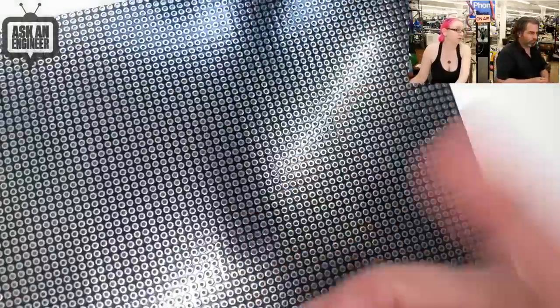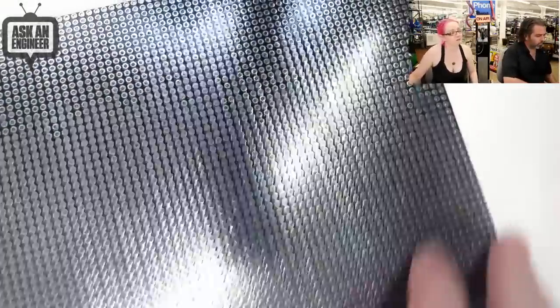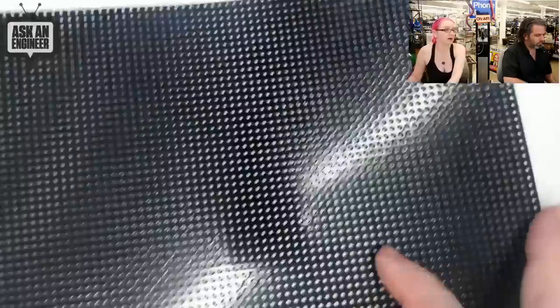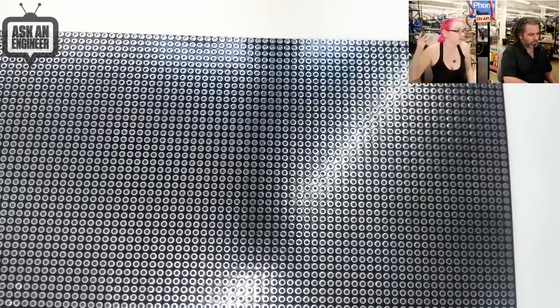Of course, you can put surface mount components on the bottom here if they're spaced widely enough, or you can use an adapter. I think this is not too expensive, and you get a lot. It's a big sheet, and you can make something cool with it. It's a lot cheaper than making flex PCBs, that is for sure. They're expensive to make, and this is just about as good.